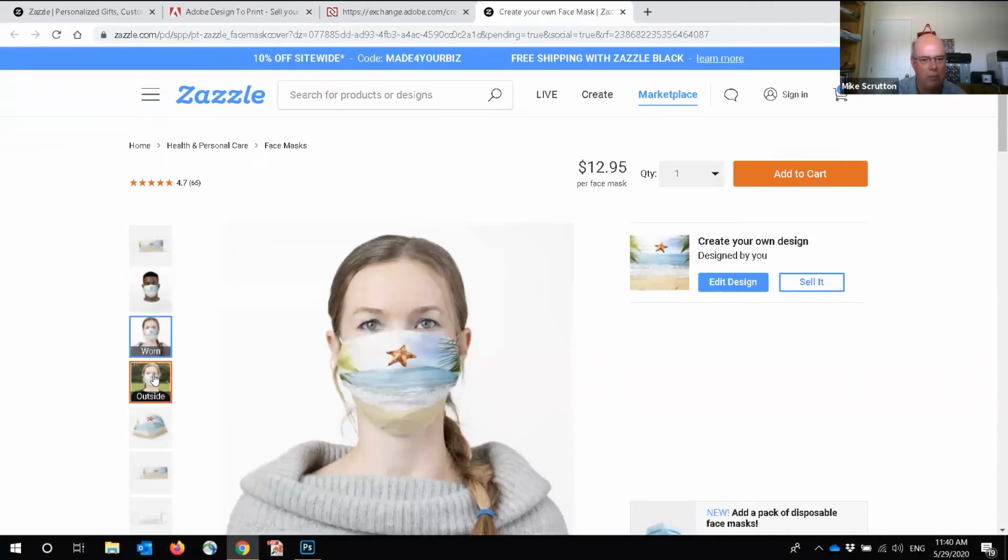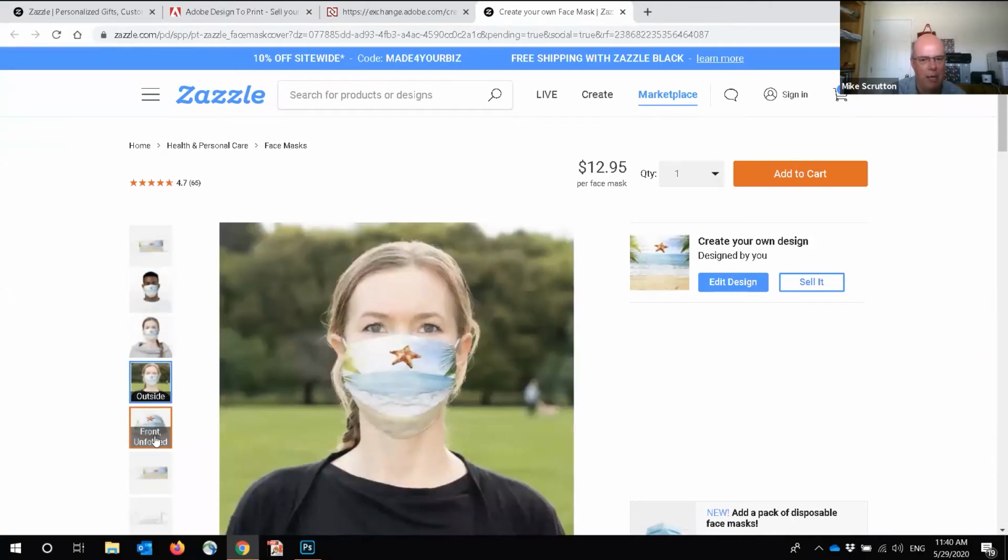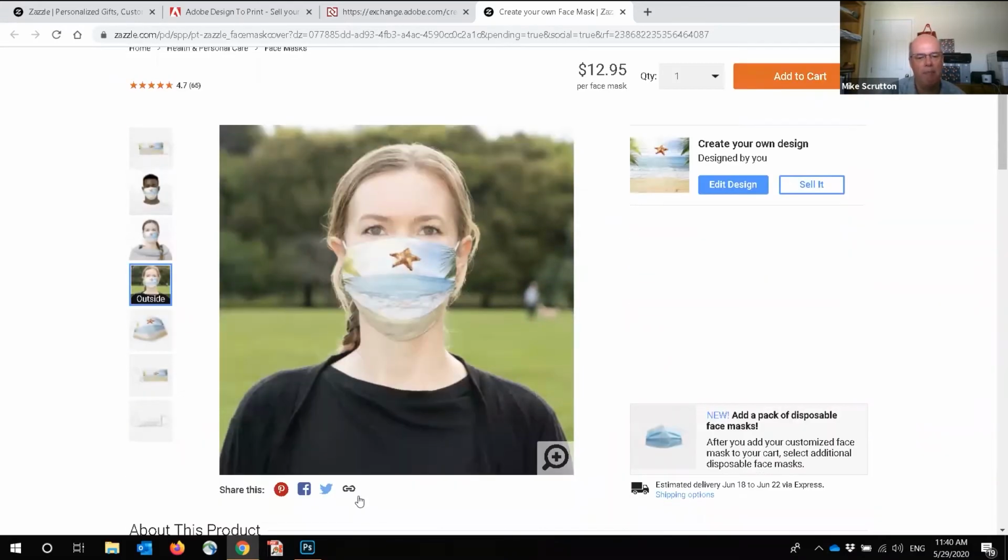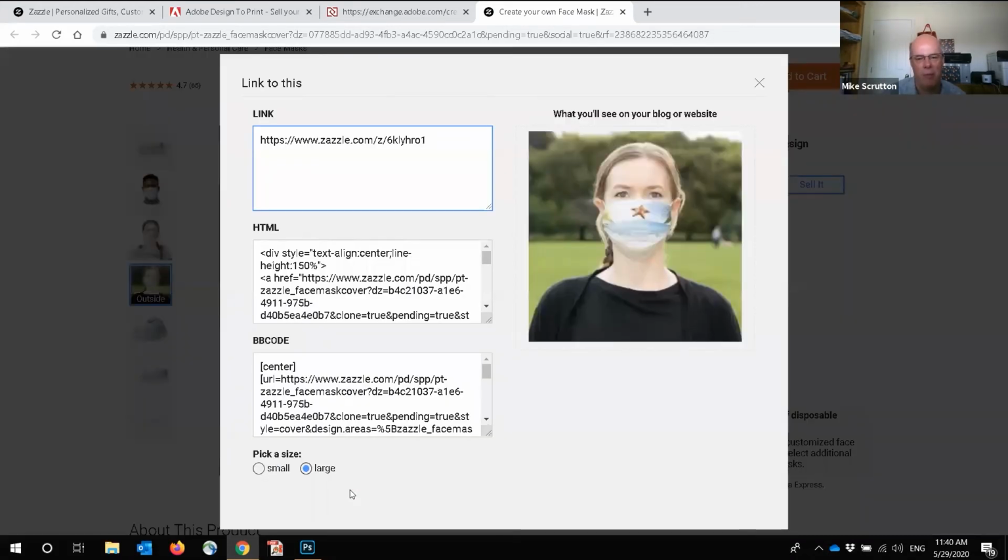I can see, again, another double check on the preview, make sure I like the design. I can go and buy one of these myself. I can order it for me if I choose, or I can press this button here. I can offer the mask for sale on the Zazzle.com website. Other people can come along and decide that they like my design and they want to order it. I can share the link to me selling this mask. I can share it on my own social media, or get a link if I want to embed it in my own blog or my website if I want to offer it for sale.